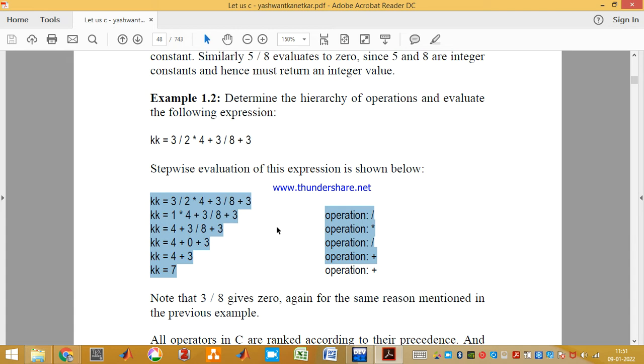Not exactly the Bodmas, but if there are some brackets in the expression, then we have to perform the operation in the bracket first. Maybe it can be addition as well. In the bracket, if addition is written, we first have to do that addition only.